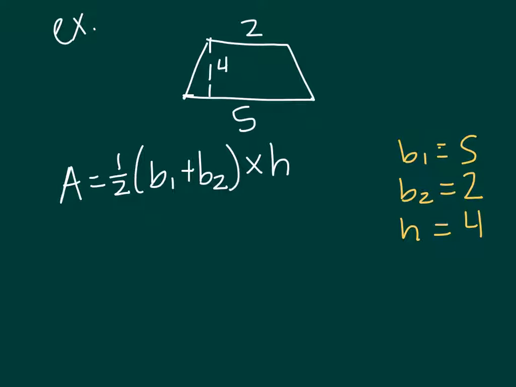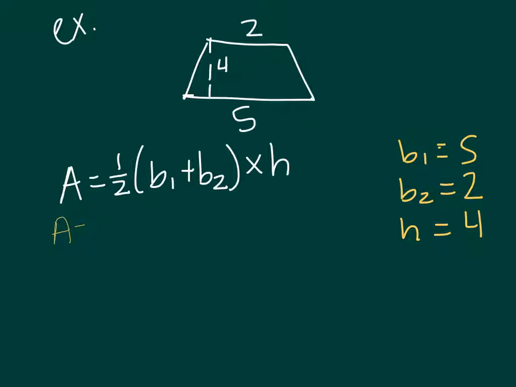Shh. And then I have labeled over here the different variables. My first variable, base 1, is the bottom base, and it is 5. Maybe these are inches, I didn't label it specifically. My base 2, the top base, is 2 inches, and my height is 4. So let's go ahead and plug it into the formula to solve, looking for our area.